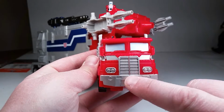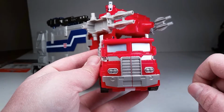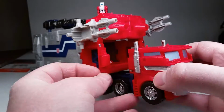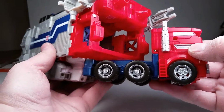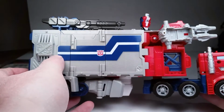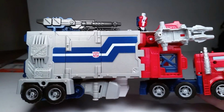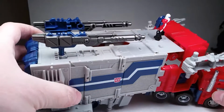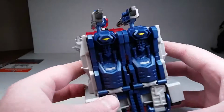Got nice paint, silver paint here, and on the grill, and the stripes, and the smokestacks are all silver painted. All the rims are silver painted. Got a nice blue stripe here for the Autobot trailer. It's got two dual painted guns, so that's cool.